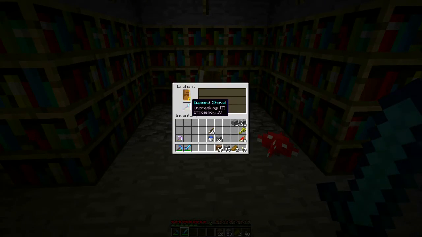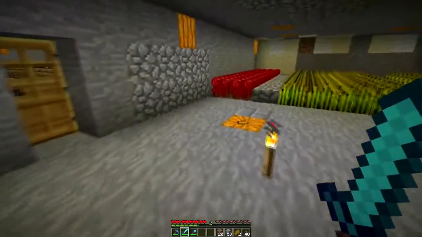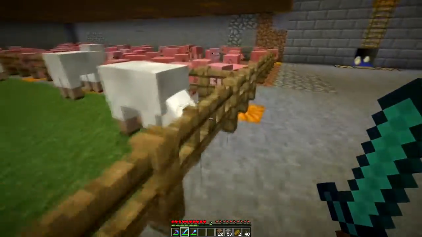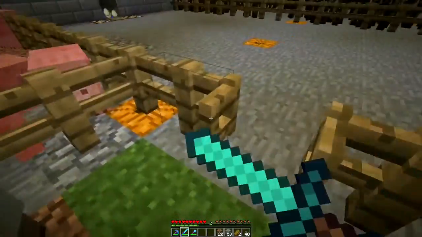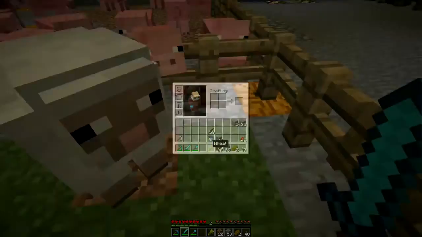So, cool. That one's going to be a very good shovel to have. Now that I'm going to be hitting... Ooh, all my nether wart is good. Sweet sauce. So let's go ahead and get in here. Come on, close. Okay, and let's get some wheat in our hand.